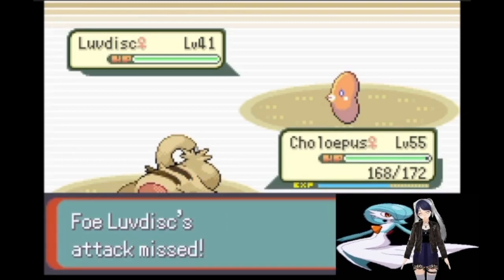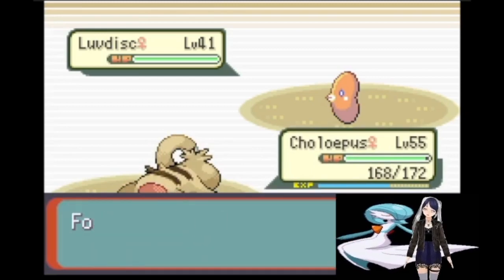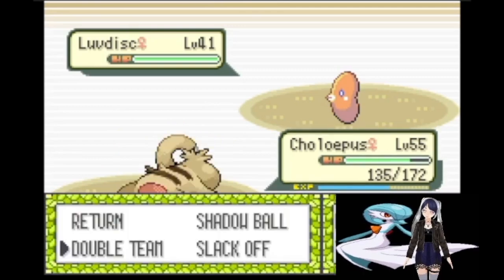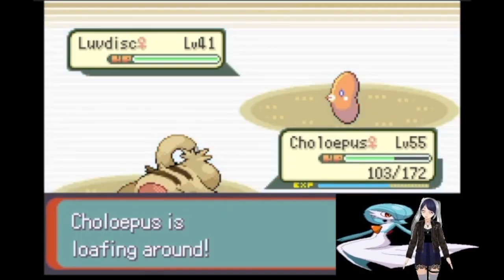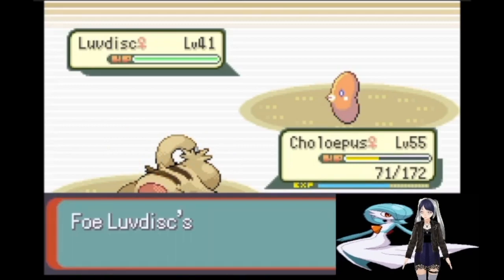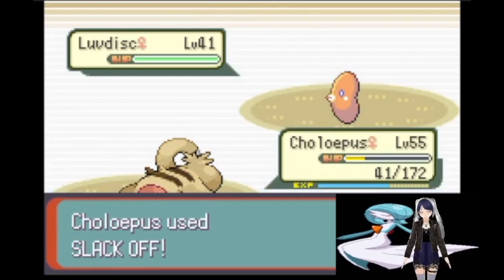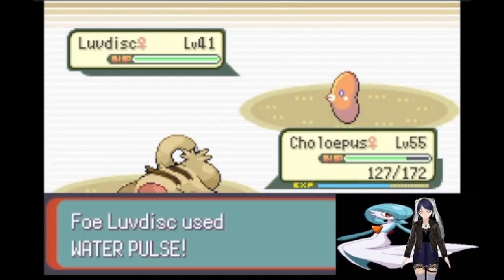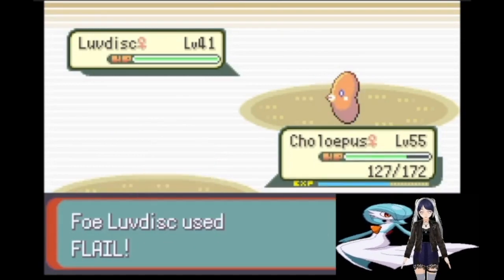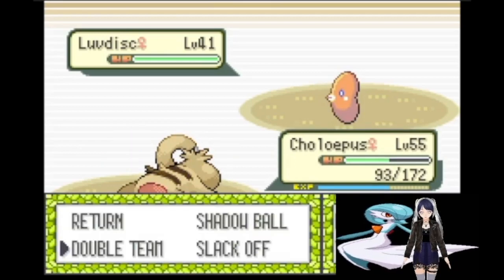So annoying. And Truant is not helping. I mean, it's not supposed to. It's supposed to balance out Slaking. But why does Slakoth have it? Well, regardless, we are eventually going to attack. Eventually.